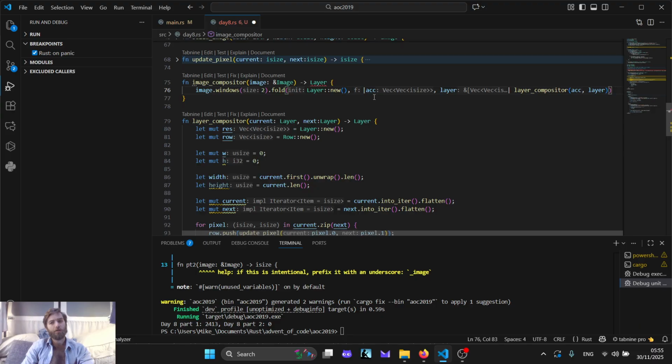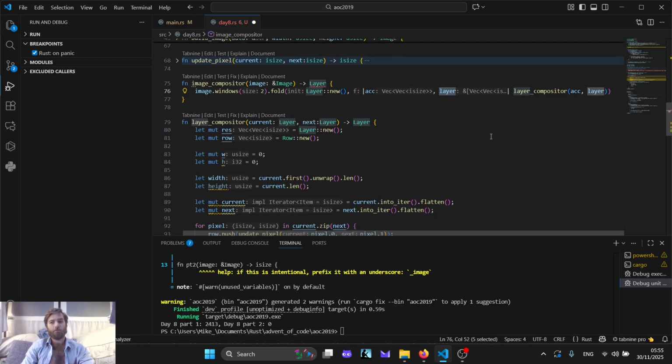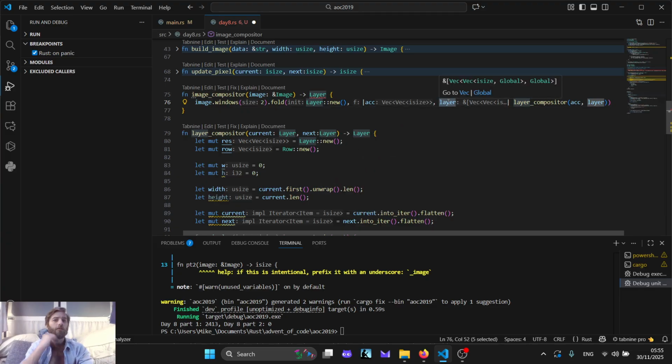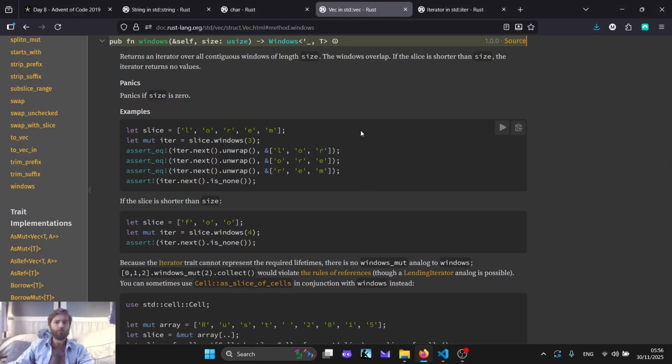So we start with a new layer, and then what we're going to say is we have our matching value, we have our layer. And our layer is actually... so what's Windows going to do?